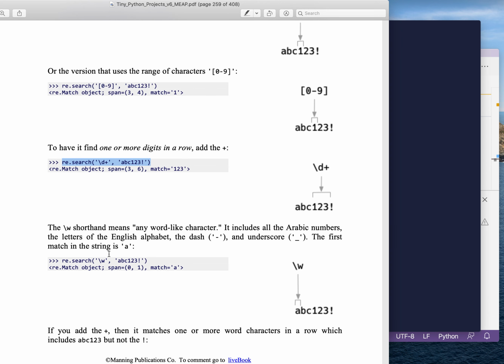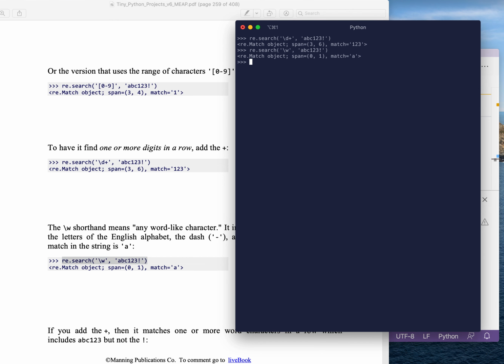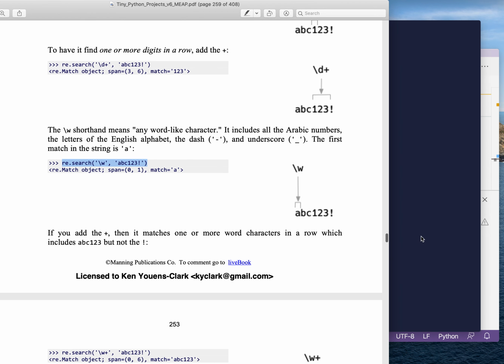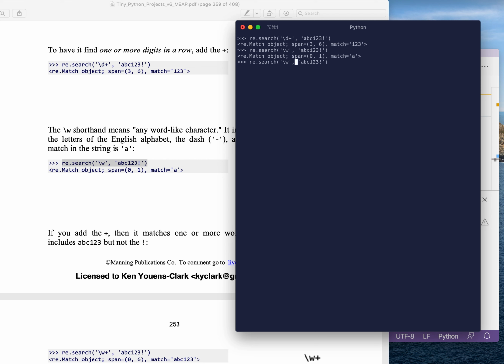So if we look at \w and see what it matches, let's look at that. If I tell it to just match 1 of something, it's going to find the A. And I show that here. And if I tell it to match 1 or more, it's going to find almost the entire string, because A, B, C, 1, 2, 3, those are all considered word-like characters. So don't get confused. The word \w does include the numbers. So it's not going to match just the ABC part.